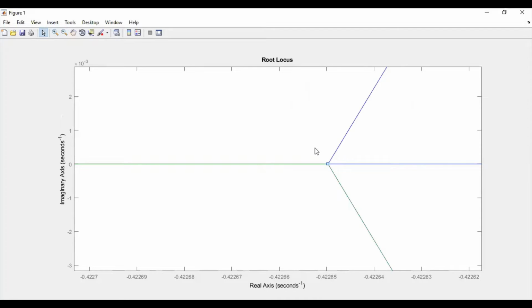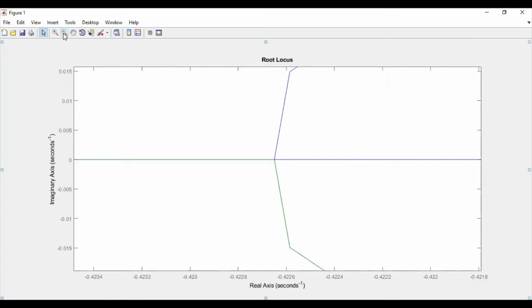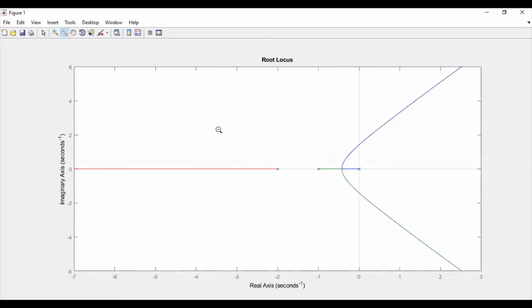See, what I mean to say is if they are meeting at that point, it means both the roots will have the same value. Is it possible to have the same value for both the roots? No, if we go by the statement that they will never overlap, it means that they cannot have two values for the same value of gain. That is the whole idea. So therefore, this is the breakaway.